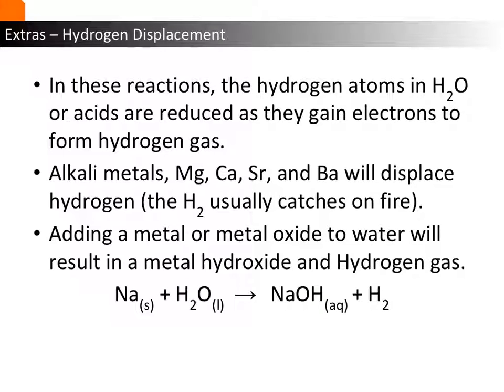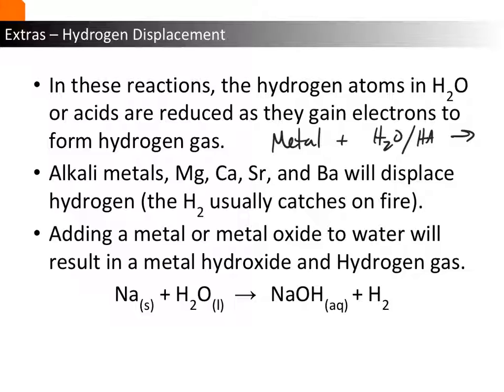This is another type of special single displacement. They identified as hydrogen displacement. And what you're looking for is a metal and water or an acid are your 2 reactants. Have a chunk of metal in water or a chunk of metal in acid, and I identified an acid just as HA here. This could be any acid, starting with a hydrogen and any anion. Typically what you'll find are alkali metals or alkaline earth metals, and these metals can displace hydrogen in water or an acid, and H2 usually bubbles off and catches fire as a result.